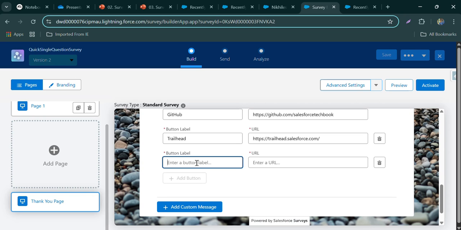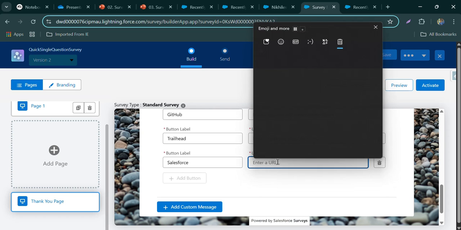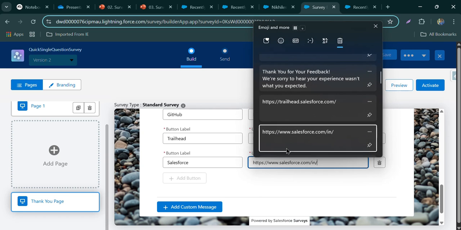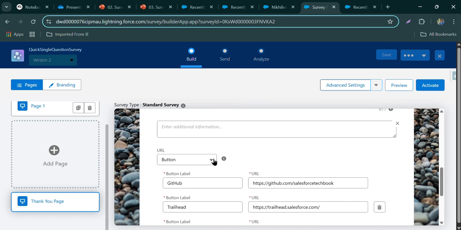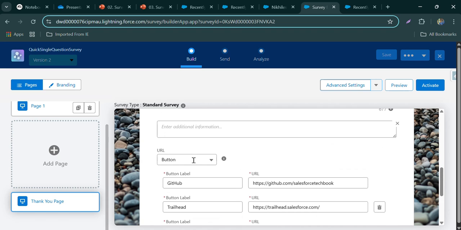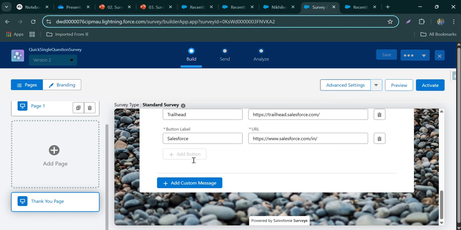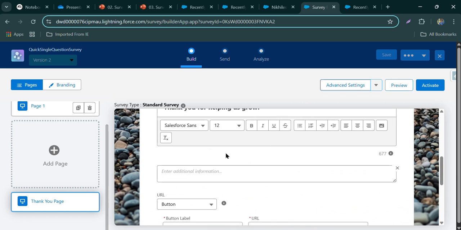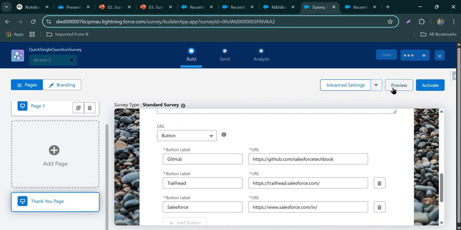So let us also add a third button, for Salesforce. Now it will redirect by clicking these buttons. We can showcase those URLs. We can also add a custom message to make some custom configuration.